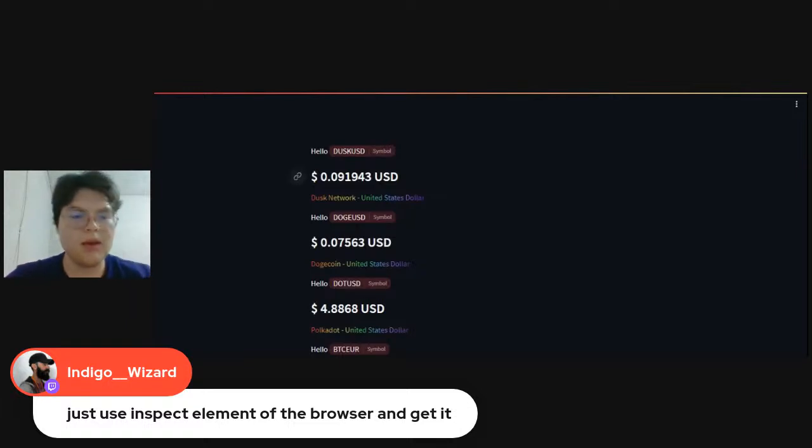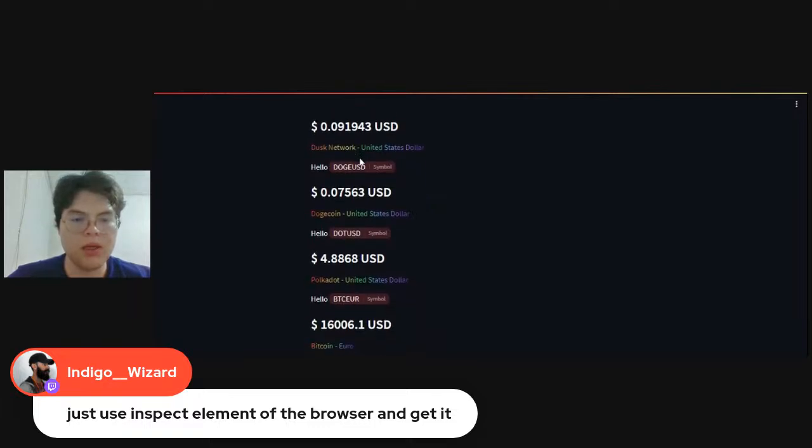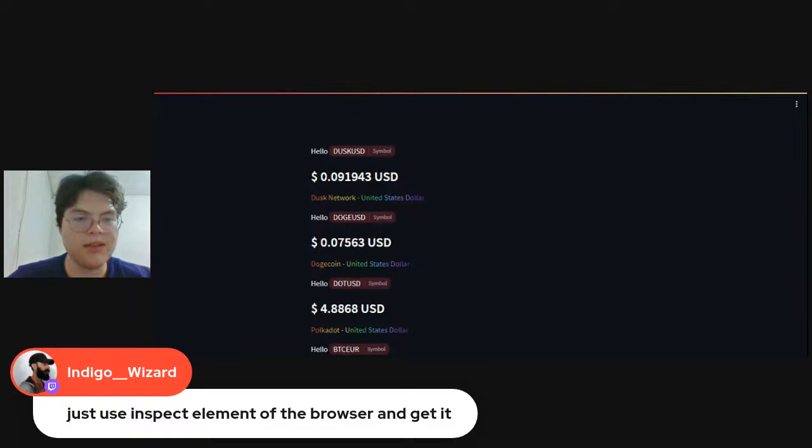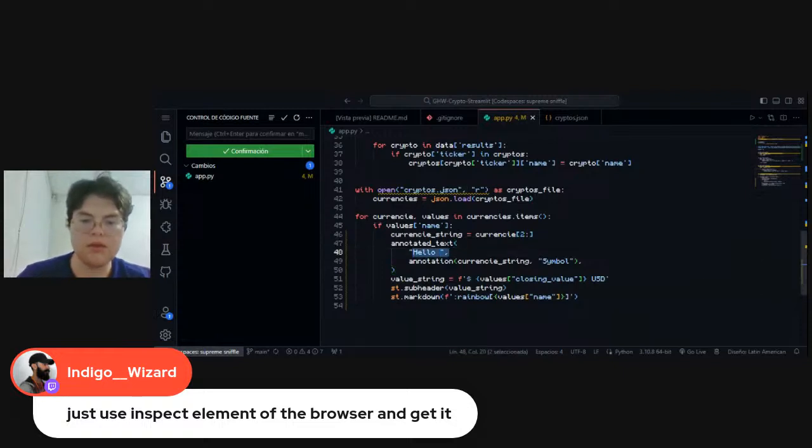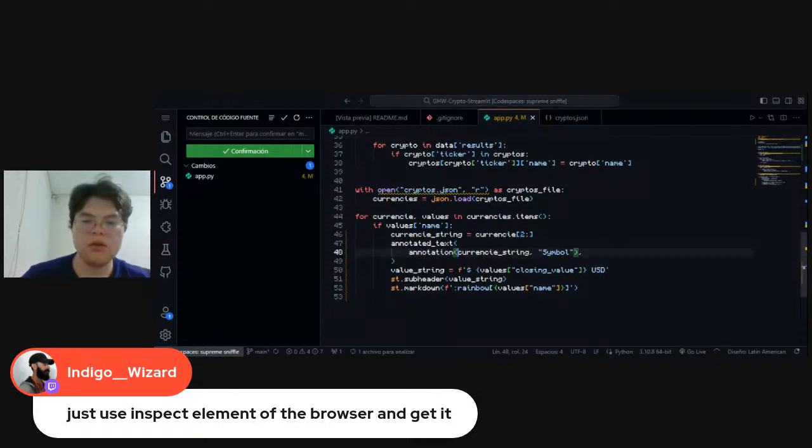And also we have the hello thing. Okay, so we have hello, those US. Cool. Yeah, this looks cooler. Okay, so let's just remove this hello and the annotation, and let me reload this.